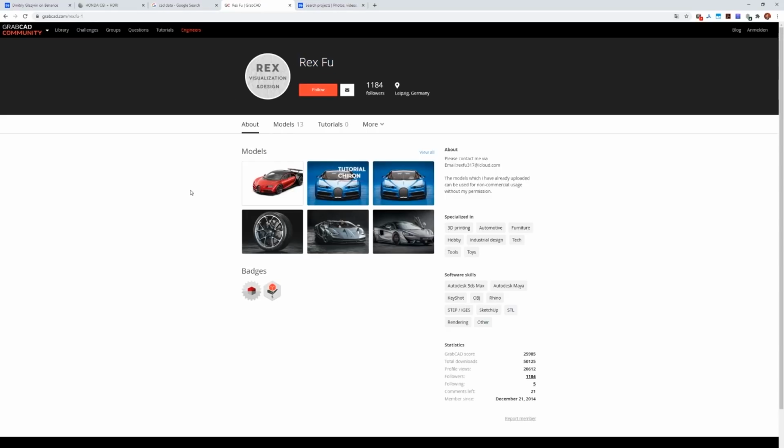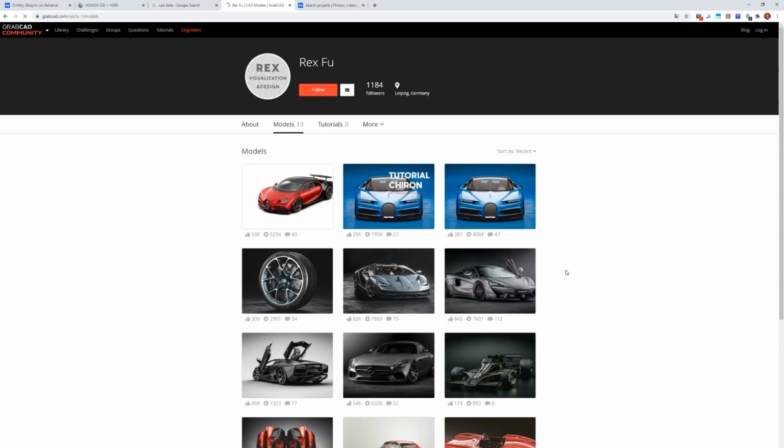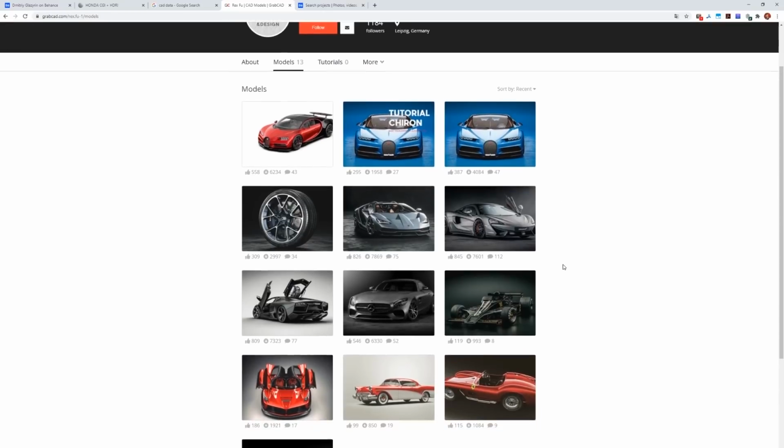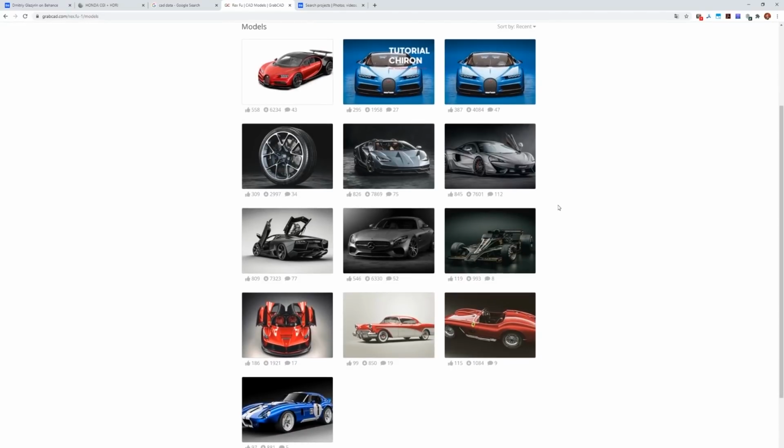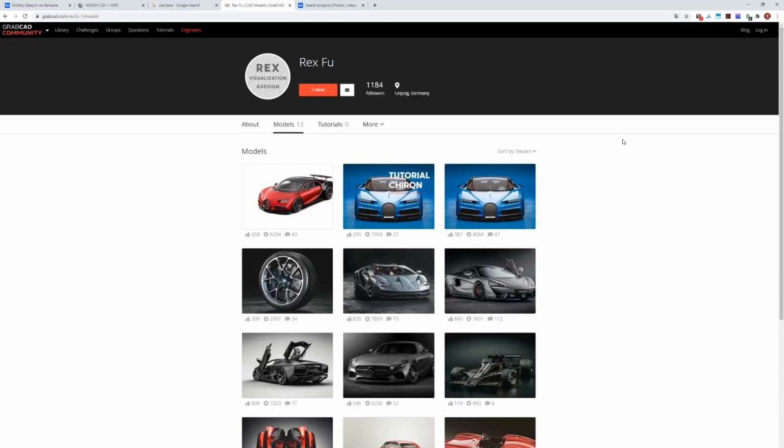There is some personal fun stuff, like on GrabCAD you can type RexFu, and this guy created his personal models. That's not real client CAD data, it's like personal reconstruction. But they are free for personal use, and for practice you can download them. They're very nice, very detailed, and modern enough, good for your personal images and practice. Just give appreciation to this author because he did a very nice job.